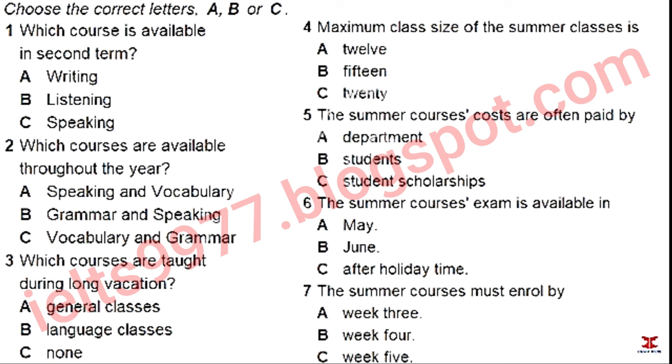That sounds quite useful. What else is there? Some of the courses only run for single terms, and we tend to focus on what students have difficulty with. That means we don't usually do speaking courses, but next term you can do listening. That'll help you with lectures and things. Our provision is all based on what the majority of our international students need. Is everything term-based? There's nothing that you run all year? Well, let's have a look. Yes, there is a class for vocabulary and grammar every term.